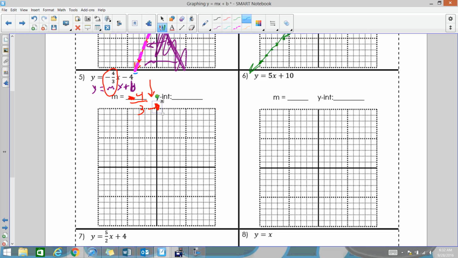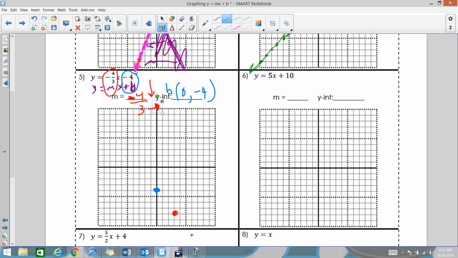And then your b is negative 4. So it's 0, comma, negative 4. That's your b. So we begin at b. So we go down from the origin, down 4, and plot a big point. And then we graph our slope of negative 4 over 3. So we go down 1, 2, 3, 4 over 1, 2, 3. Now notice, I'm only going to get 1 point over here, because if I keep going, I'm going to have a point off the graph, which is fine.